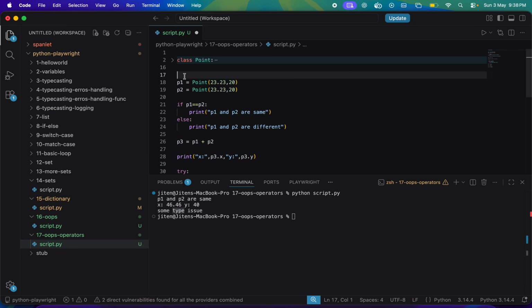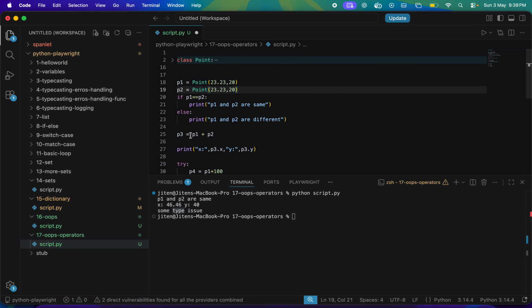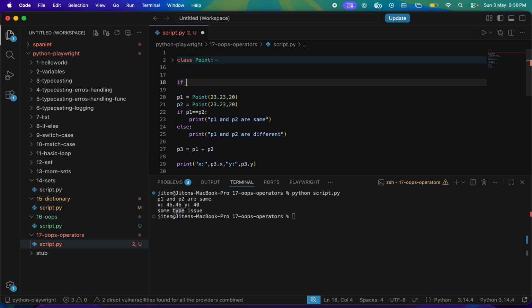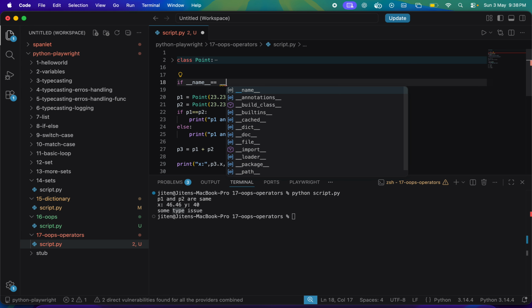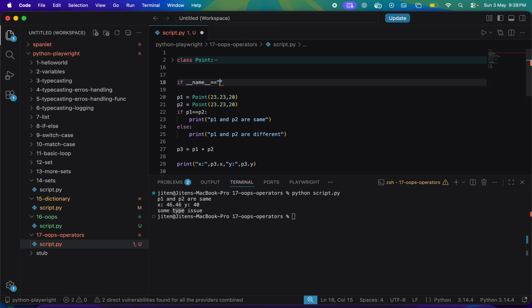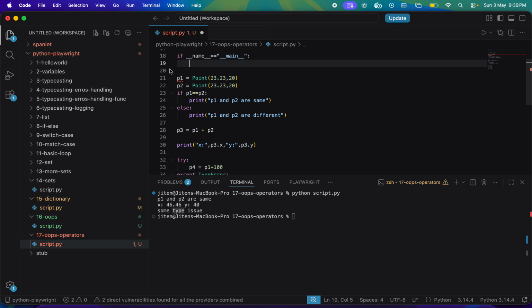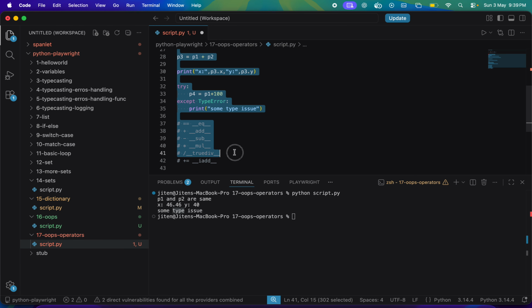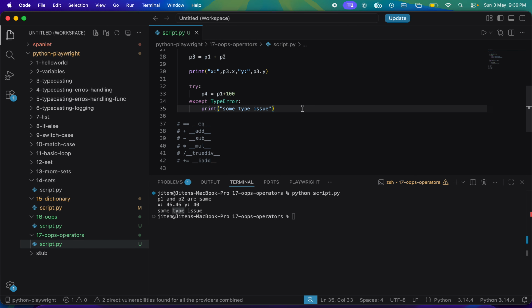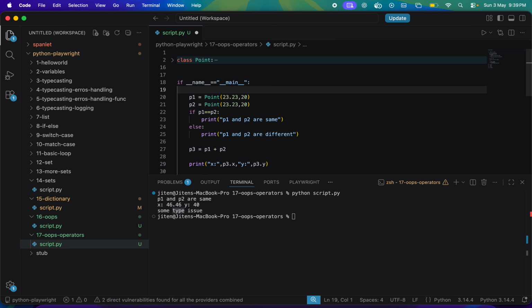So what I can do is simply write: if __name__ equal to "__main__", then execute. This is treated as a main function.